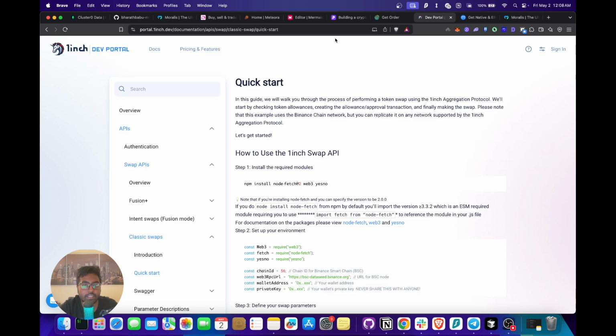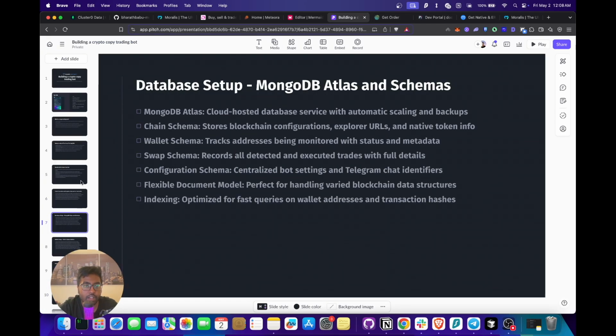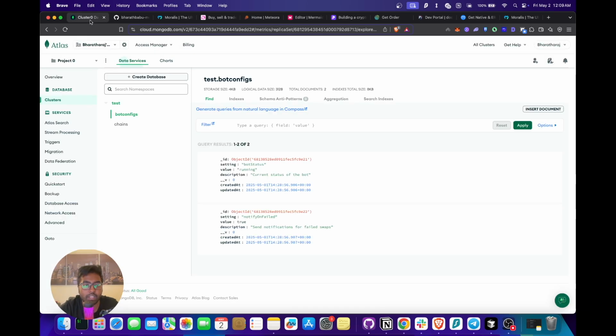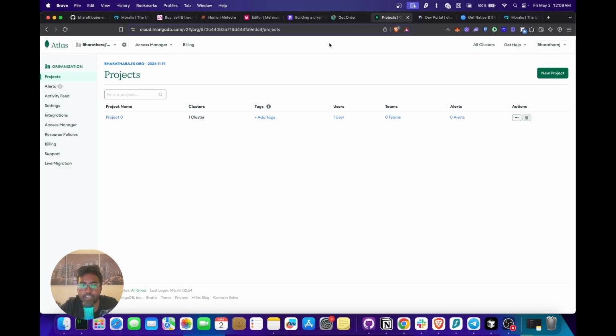So now that we have seen this, we can go ahead and move on to our next part, which is our database setup. For setting up your database, I'm actually using MongoDB Atlas because it's really easy and straightforward to set up. And as you can see, once you've signed into MongoDB Atlas, you're going to be able to see your dashboard, and you will be able to obtain your connection string and URLs, etc. And once you have set it up, you will be able to directly go into your project.